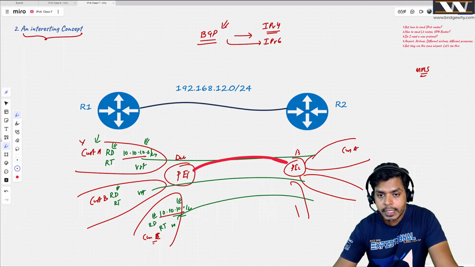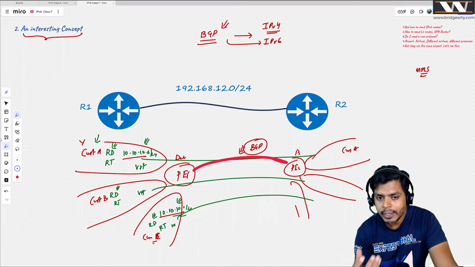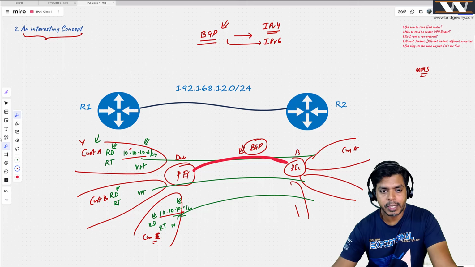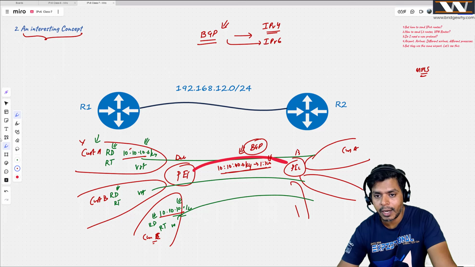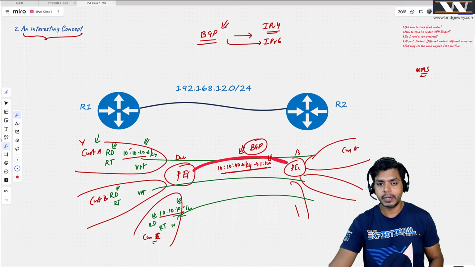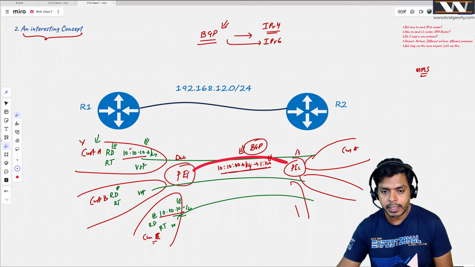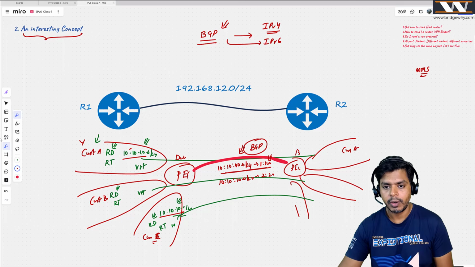And that is why this BGP neighborship is capable of sending somewhat different looking routes. For example, when the route comes from here, from customer A, it will say that 10.10.10.0/24 is from customer A, and it will attach its RD value. Maybe say it is 1:100. 1:100 is specifying customer A. But now see the route has changed. It is absolutely different. Because if I have another route which is saying 10.10.10.0/24, which is maybe say 2:200 or 3:300, this is specifying customer C.